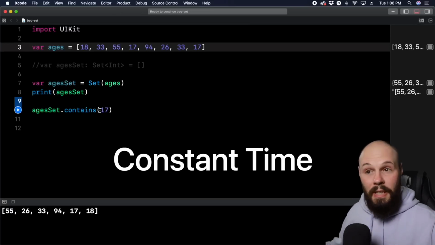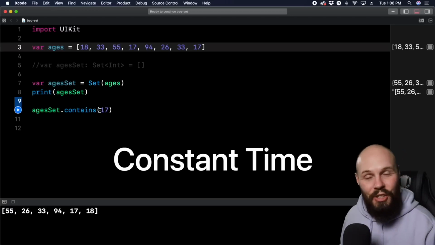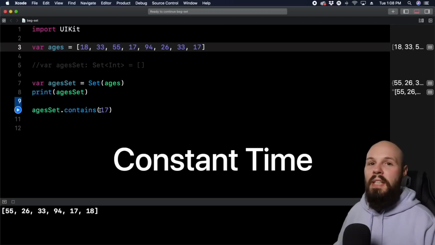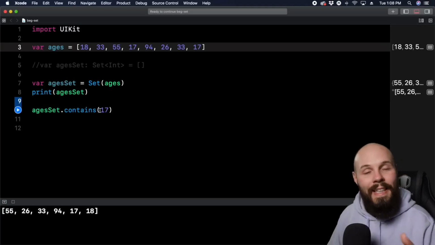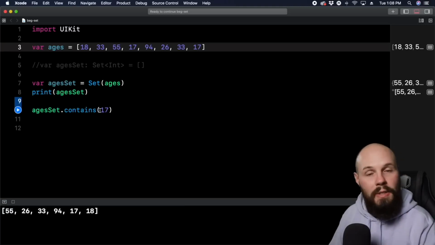If the array has 1 million items, now it's not going to be as quick because it has to check through 1 million items. So hopefully you're starting to see the performance of a set. But again, it's a trade-off, right? A set gets that performance because they don't guarantee an order and they can't have duplicates. So that's the trade-off. They trade those features for performance.